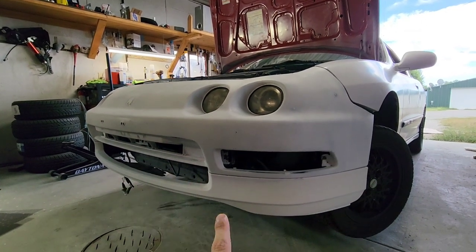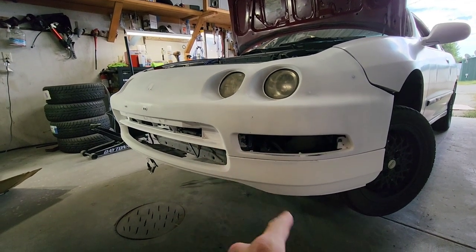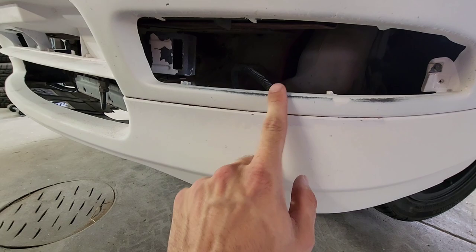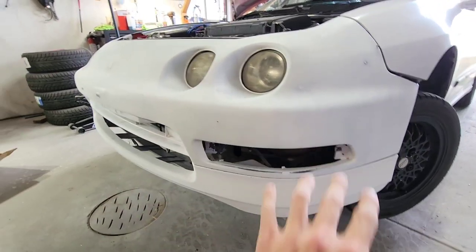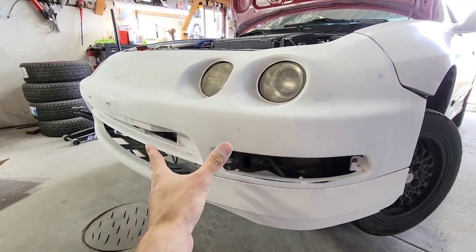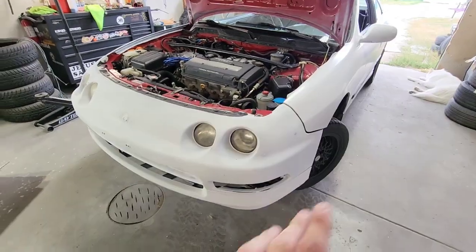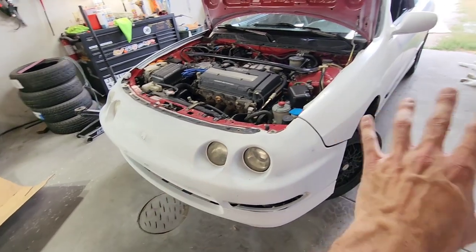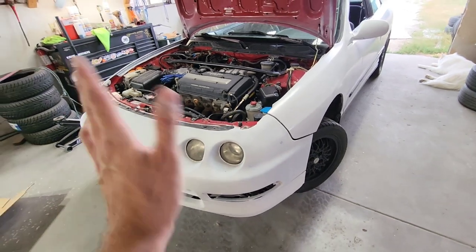Got just about all that scuffed up and cleaned up. I'm going to pop the bumper off and check the crevices and around the eyeballs, then clean it again and spray it. My game plan is to do the universal bonding primer across the whole bumper, then the professional gray primer, and then lay the white down - hopefully each coat has enough tackiness to stick to each other. I really don't care how my cars look, I just want to try this. This is a temporary paint job - it's never been clear coated - just until I can have a professional repaint it Milano red to bring it back to original.